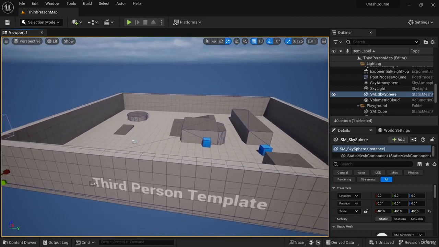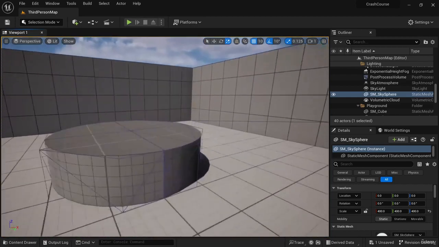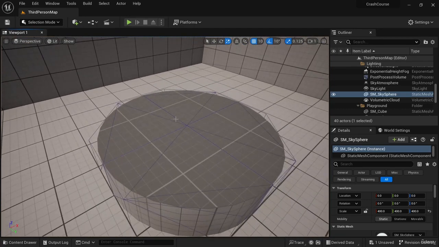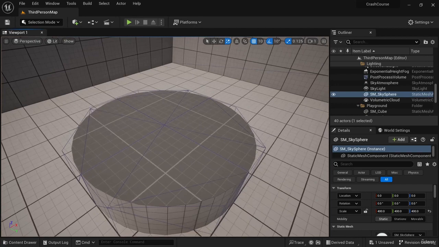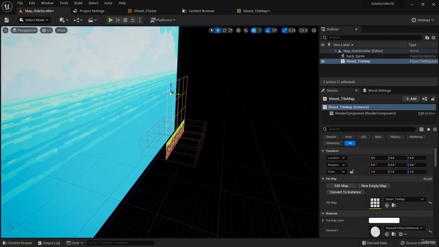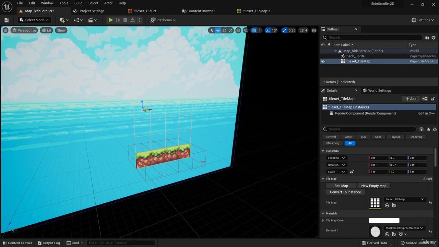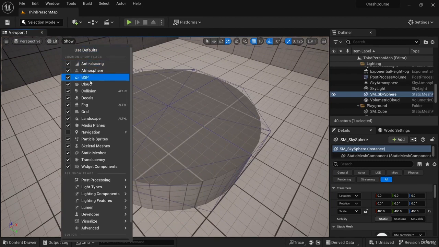collision. Collision will show you the actual collision of the items. And here you can see that the collision is simplified when compared to the actual mesh, which is a very common practice. This will be especially important when debugging 2D games because the collision will still happen in 3D space, and this will give you a better overview of what's actually happening. But for now, let's just turn it off again.